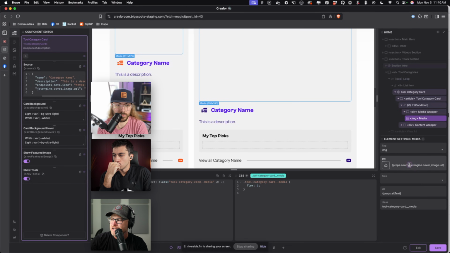The way we would do it in the past with an existing loop would be item dot. And now because we have an object prop, we're referencing that with props.source. All that's going to say is, whatever you are told is the source, go find this key inside of that source. And that's what it's doing.